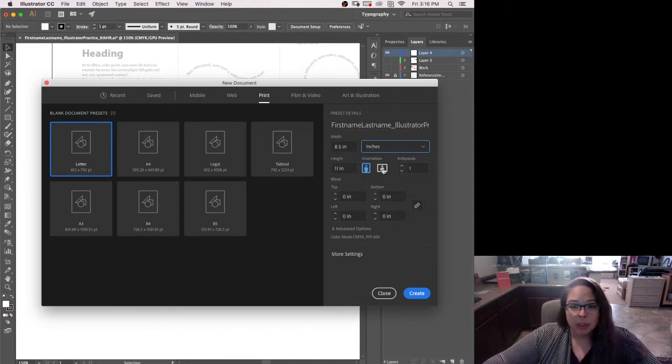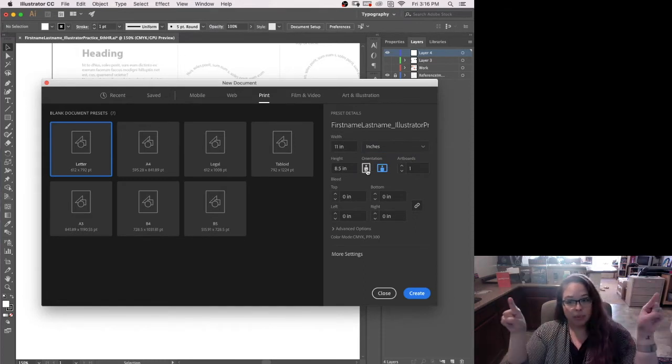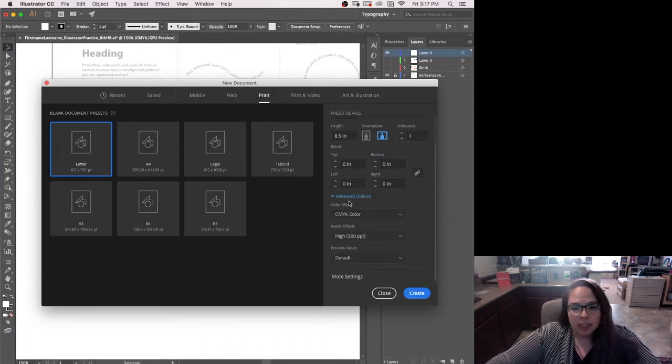What does matter, we're going to change the orientation. The orientation is just whether the page is lined up vertically or if it's lined up horizontally, okay? And because the image we're going to move in is horizontal, let's do that one. You don't need to worry about this whole section yet, this bleed bottom, top, left, right. That's something that you're going to worry about in second year. Advanced options, though, is something that we're going to go in and play with, so I clicked on that button and I got this extending menu.